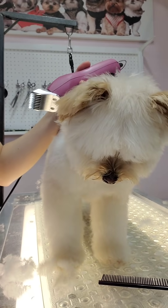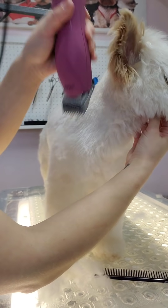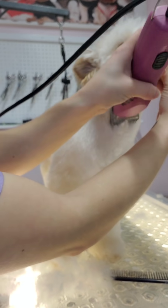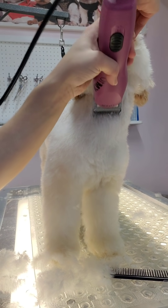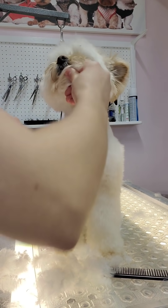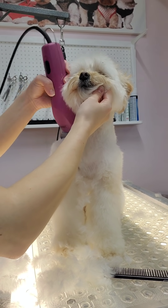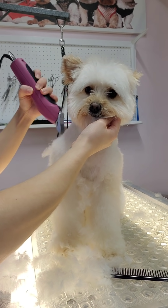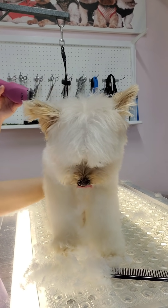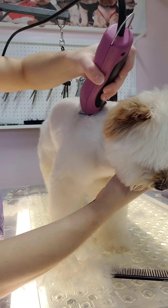There are certain ways we restrain dogs when grooming — usually holding their hair at the bottom of their chin to keep them in place. Teach your dog that holding their chin hair is just part of the process. When I shave the chest area, I lift her head up and shave straight down. She has some matting in there so I'll need a shorter blade later to remove it — you won't notice any missing chunks of hair after blending.